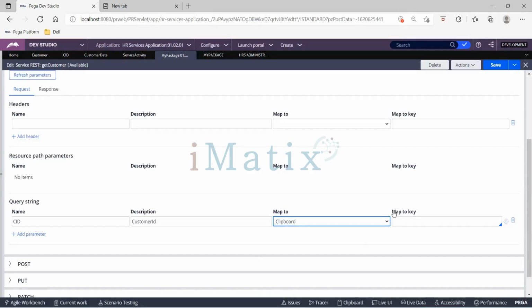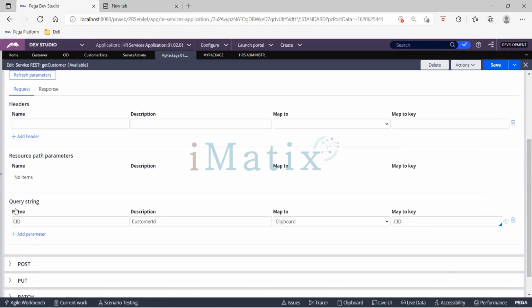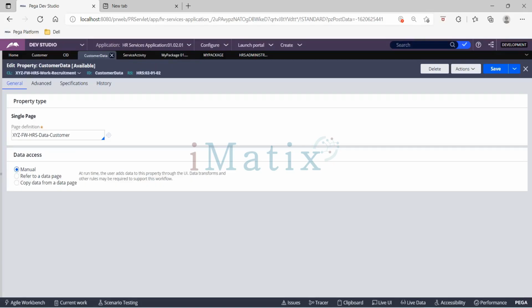Which value should I map it with? Any guesses? CID? Exactly. What you are doing is taking something that's externally coming from out of your application and mapping it to the clipboard and onto CID. From there, your service activity would run, it will open the record and it will put it in customer data.